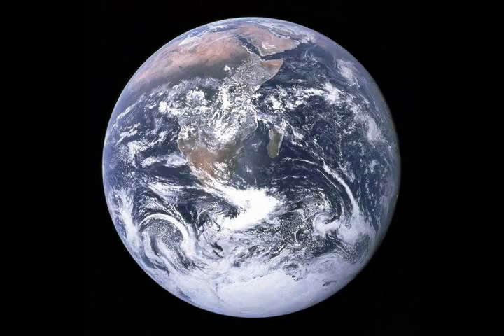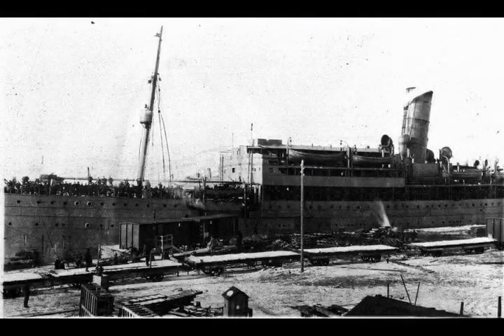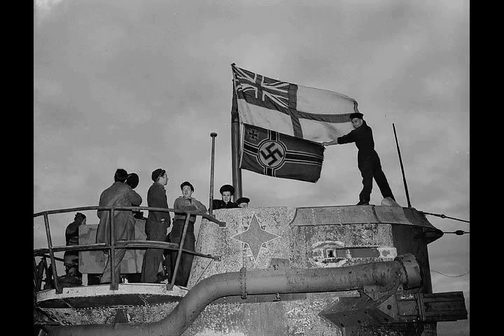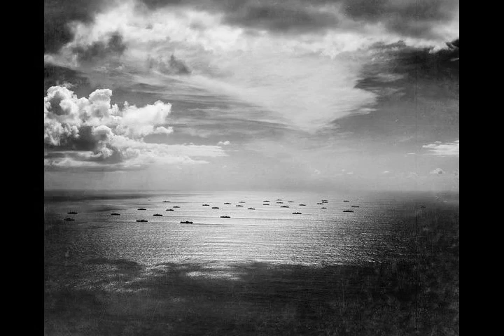After this initial burst of activity, the Atlantic campaign quieted down. Admiral Karl Dönitz, commander of the U-boat fleet, had planned a maximum submarine effort for the first month of the war, with almost all the available U-boats out on patrol in September. That level of deployment could not be sustained — the boats needed to return to harbour to refuel, re-arm, re-stock supplies, and refit. The harsh winter of 1939–40 froze over many of the Baltic ports, seriously hampering the German offensive. Hitler's plans to invade Norway and Denmark in the spring of 1940 led to the withdrawal of surface warships and most ocean-going U-boats for fleet operations in Operation Weserübung.